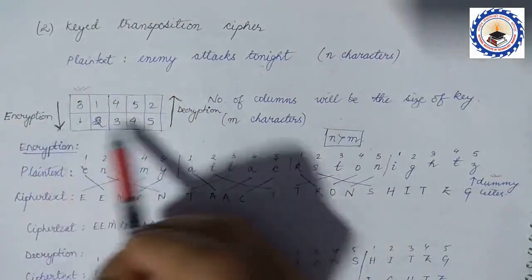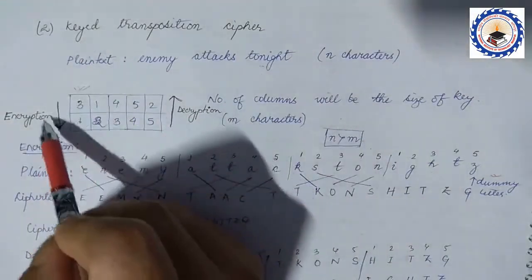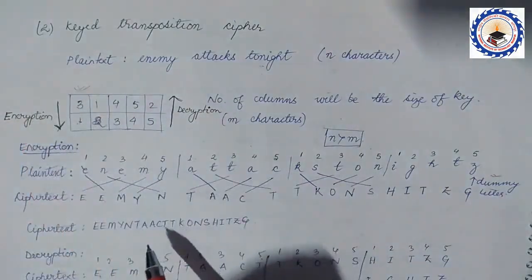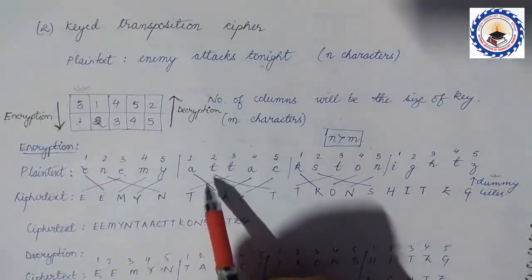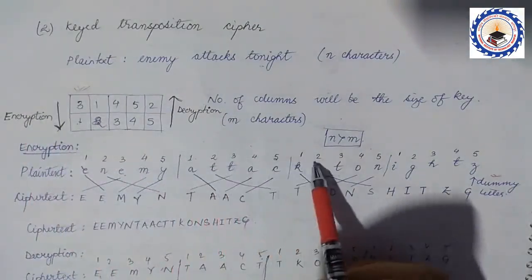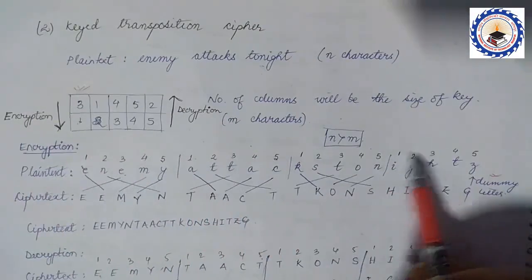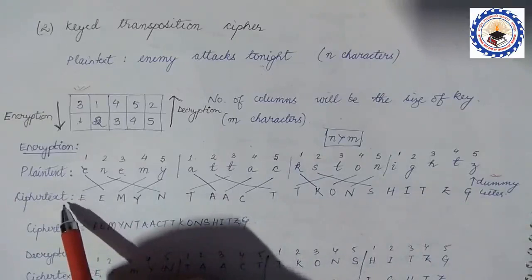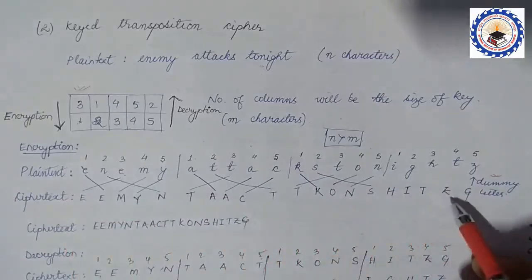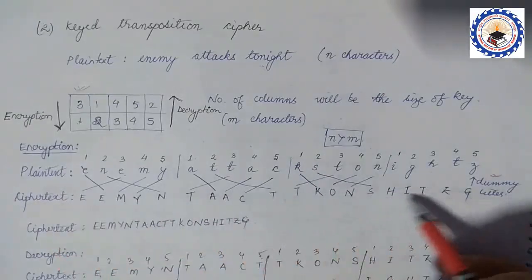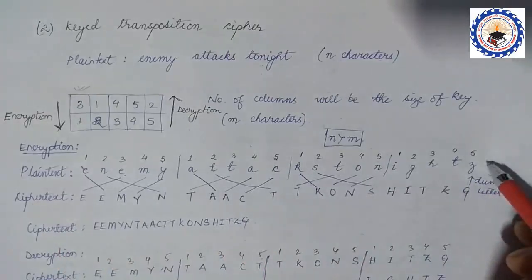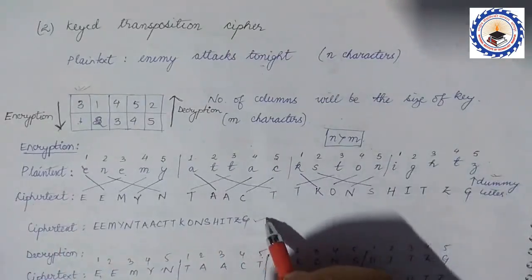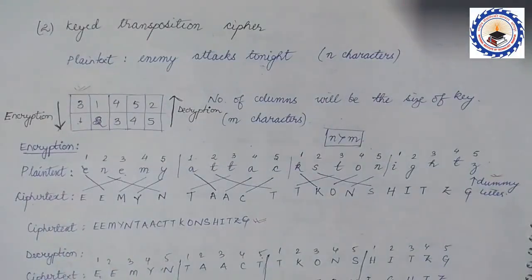So this is the given key, and these are the directions for doing the encryption part here. Similarly, you can perform the encryption for this one also, this one, and this one here, with a similar process. By convention, we always write a ciphertext in capital letters. So we have written the ciphertext in capital letters and the plain text in small letters here. So this is the generated ciphertext for the given plain text here.